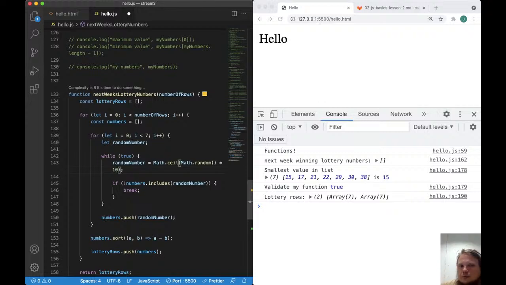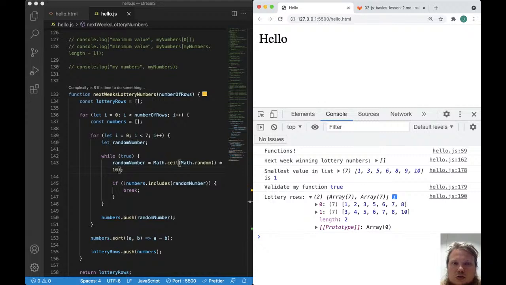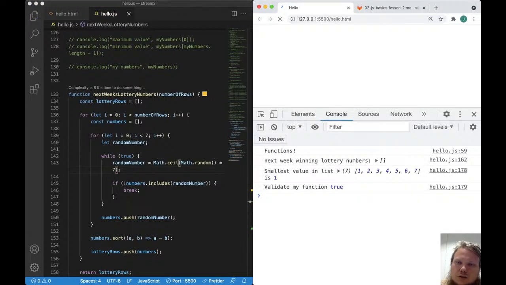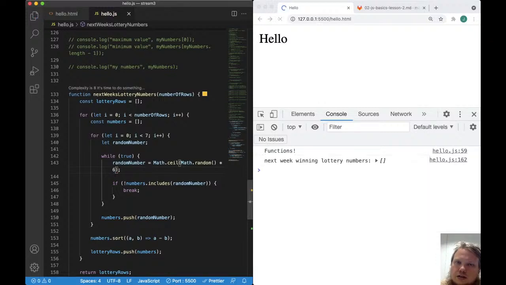So now our space will be a bit smaller, so the while loop will take a bit more time to do. But for this small of numbers, it should still work. But let's say I change this to be 7. Now we are getting into some interesting things. So now it should go 1, 2, 3, 4, 5, 6, 7. Still working. What about number 6? And now I think my laptop will melt.